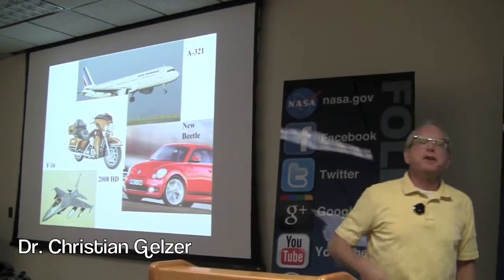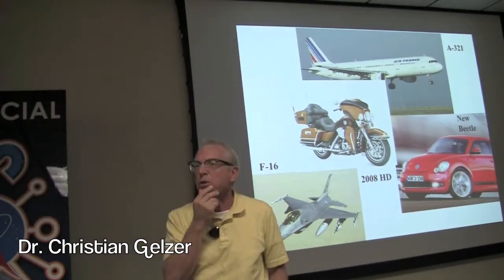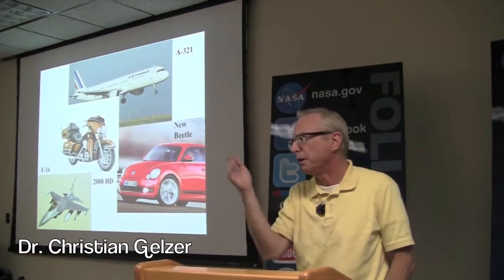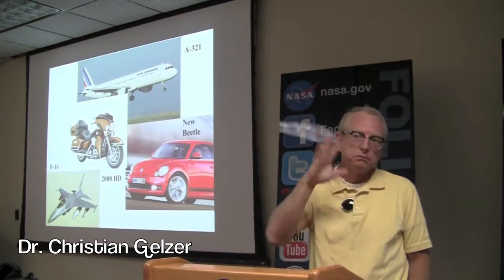All right. So you get your airplane to go fly-by-wire, and the first airplane to be strictly fly-by-wire is the F-16 down at the lower left-hand corner. But fly-by-wire technology, which has its origins here at Dryden, works its way into the commercial realm with the A321, which is the Airbus. You think, ah, it's just airplanes. It's now in Boeing, virtually every new Boeing airliner, whether it's the 777 or the Dreamliner, the 787, are all fly-by-wire now. Business jets are increasingly fly-by-wire. Embraer, fly-by-wire. The new VW Beetle, totally fly-by-wire.